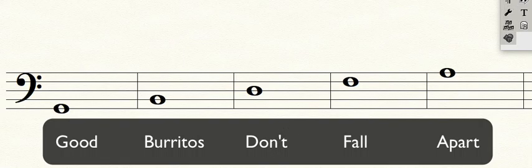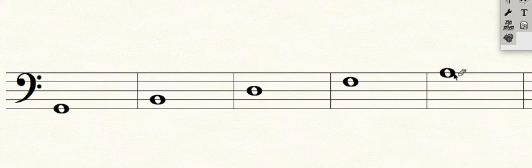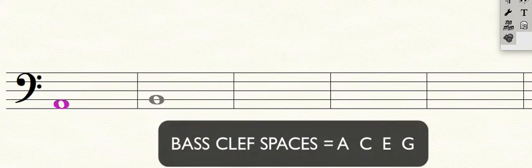So those are the lines on the bass clef. Let's see what the spaces are. I'll erase these line notes, and then we'll put the notes on the spaces. Okay, the bottom line was a G. The space right above it is going to be the next letter, which is A. The next line was B. Space above that, C. The line is a D. The space would be an E. Next line is an F, and the space above that is a G.